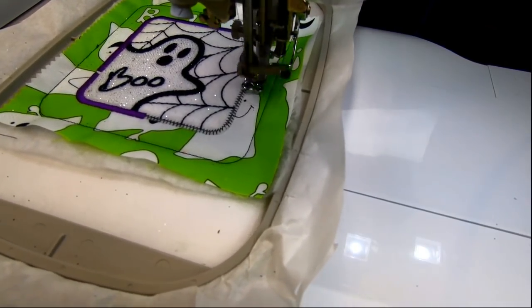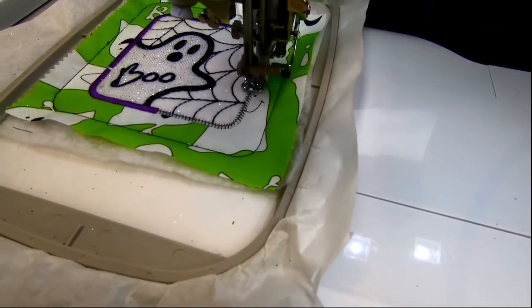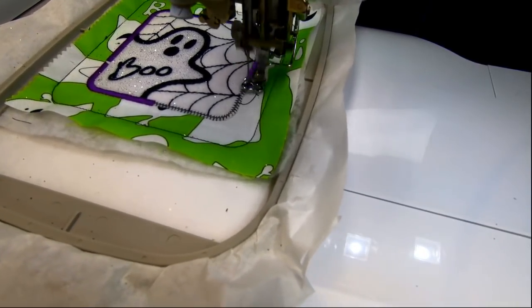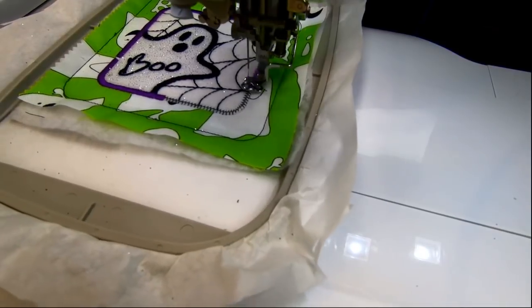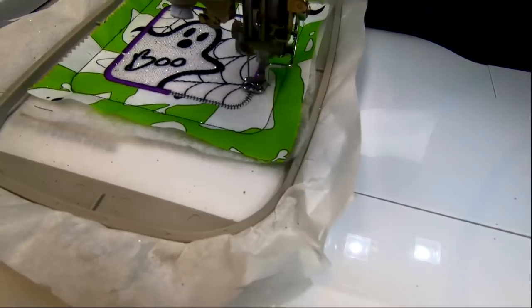I hope you guys grab some Kreative Kiwi stuff and stitch it out, because isn't this, like, fantastic? I love the purple. Loving it. And the black. I'm glad I stuck with the black for the Ghosty, because I think he looks awesome. Absolutely awesome.